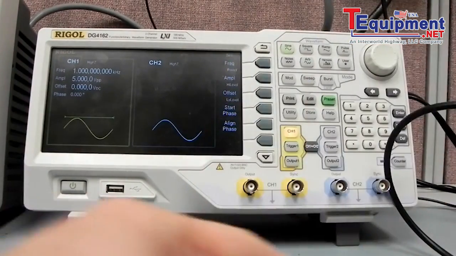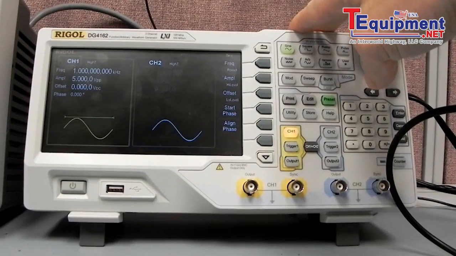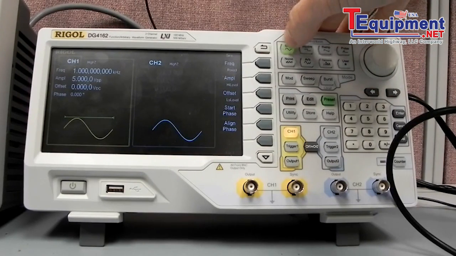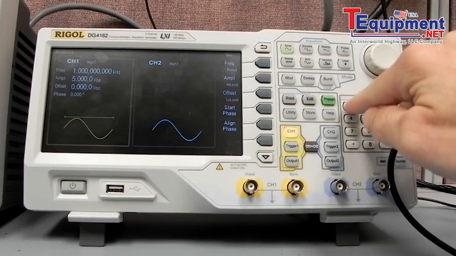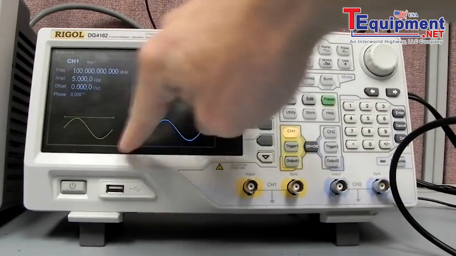Let's flip that over. Okay, so now to the arbitrary waveform generator. We're going to do an FM modulation, so the carrier is going to be a sine wave, and let's make it 100 MHz. So that's going to be our carrier.